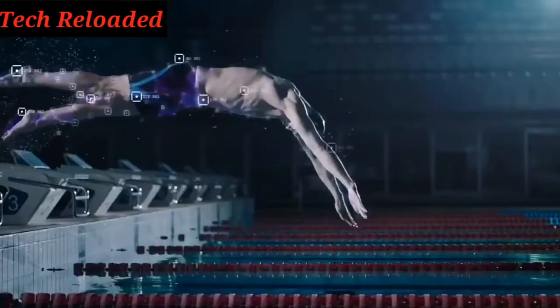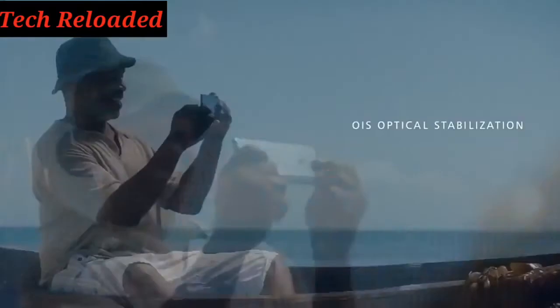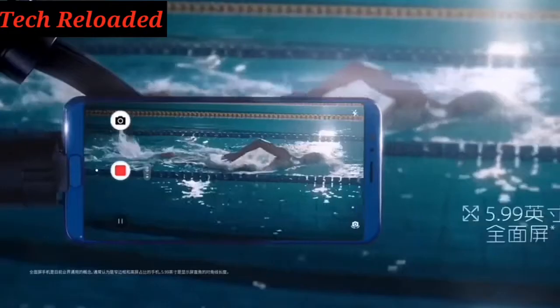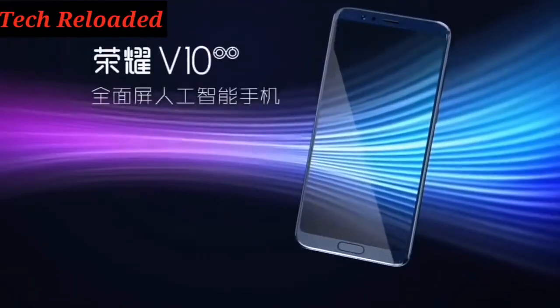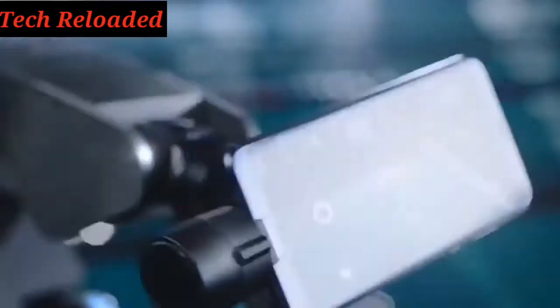Another big thing is they both have dual lens cameras. The Mate 10 has dual lens vertical cameras co-engineered by Leica, along with their AI system and the Kirin 970 chipset — that is a premium smartphone at a premium price. The V10 is a more affordable device, but it still has a very nice dual lens camera. Huawei will never make their cameras worse just because the phone is cheaper.